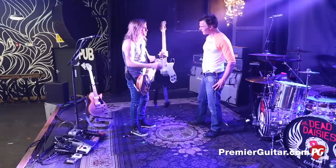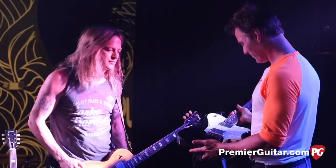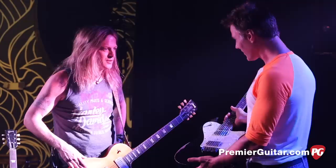Wow, that's a heavy Tele. Yeah, I didn't mean it to be heavy. It was just probably that piece of wood. Usually Teles are a little bit lighter, but it sounds killer. Plays great. It's different than this, you know. So yeah, it is what it is.